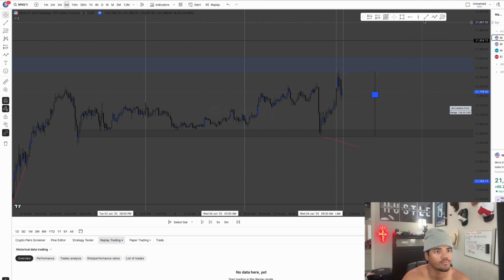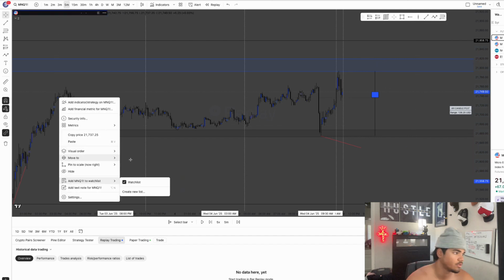But what I wanted was to use the PO3 to wick up into this level or wick up into this level, and then distribute. But that would be asking for a lot, to be honest. A tap in here would be cool. Tap in here and then continue down would be cool, but we didn't get that. So what did we get?